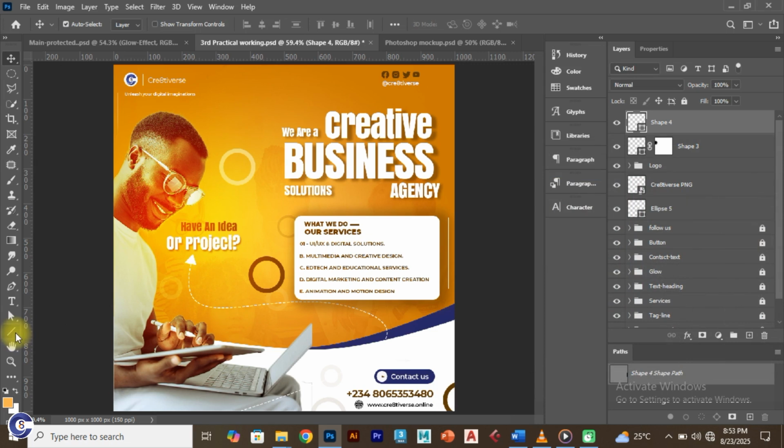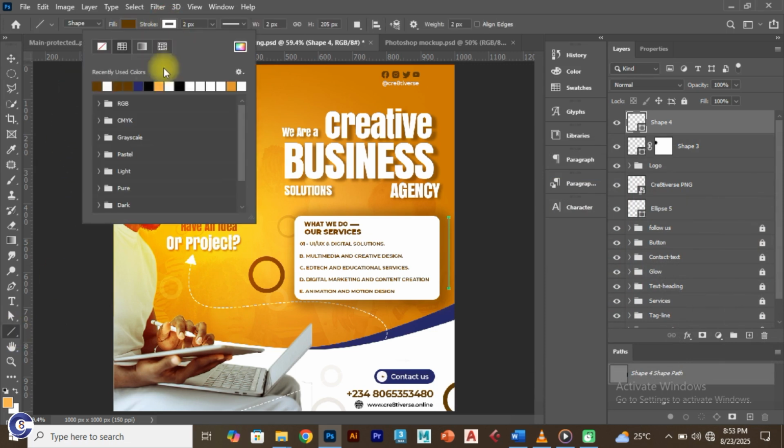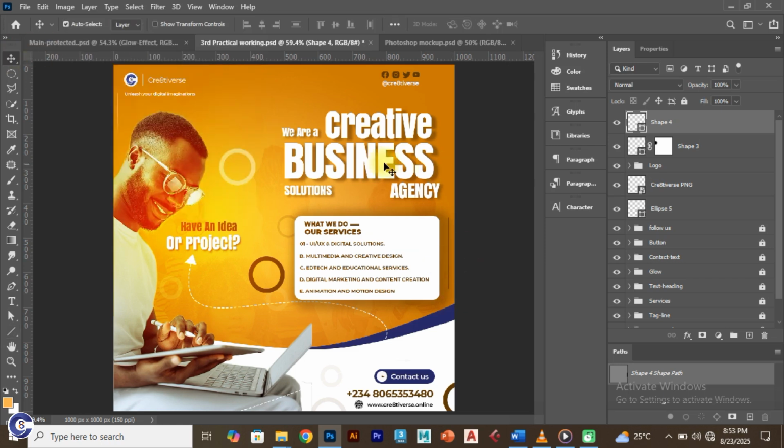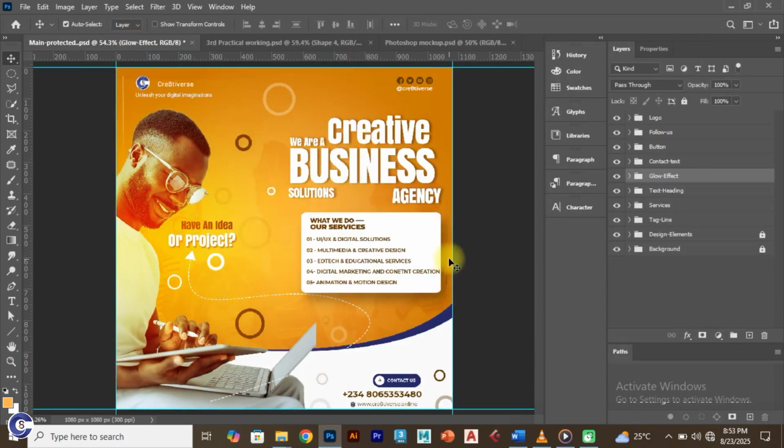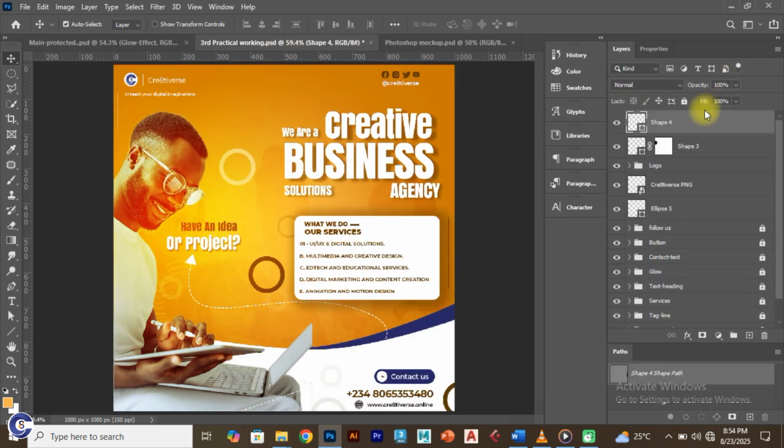All right, so let's correct this. Let's move there. Okay, our stroke is, so let's say we have no stroke. We don't want no stroke. Okay, so we have this now. All right, so let's say opacity low and then some cleanups there. So we just drop the opacity a bit, right?